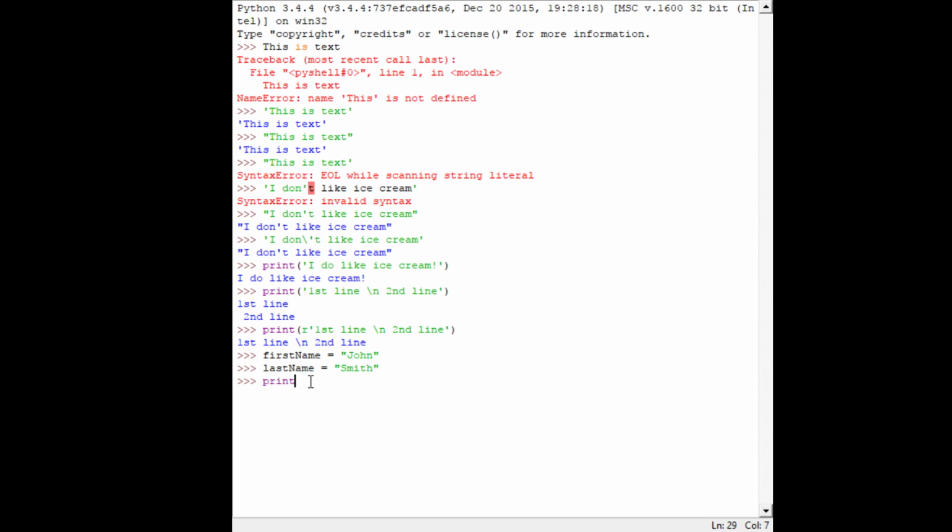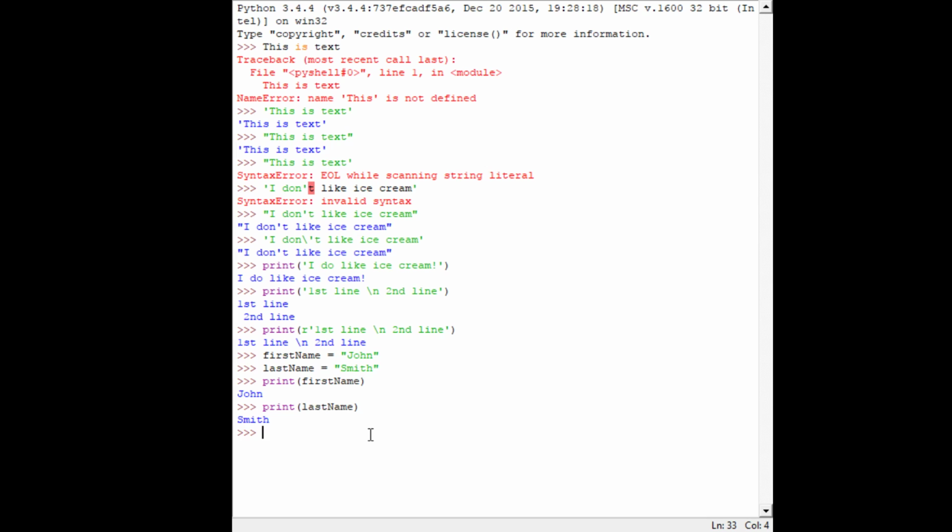You can check that by, let's say you want to print it. So by the way, when you print variables, you don't put quotes there. You just put the variable name there. That's it. So as you can see, we print first name, which is this, and the result is John, so it gives us back John. And if we do the same with last name, it would give us Smith, because we stored it as Smith.